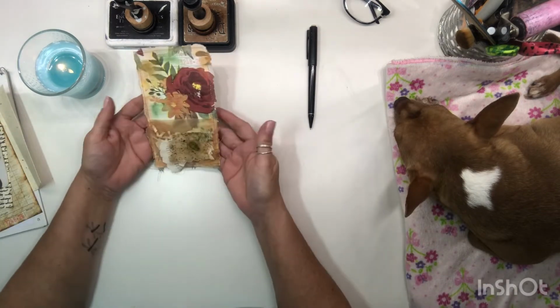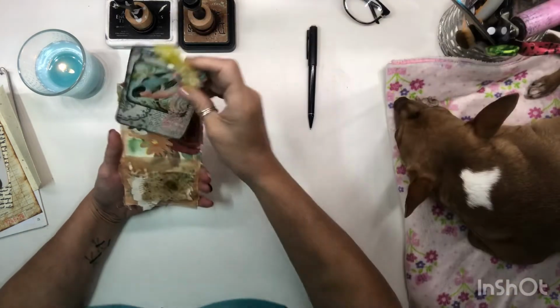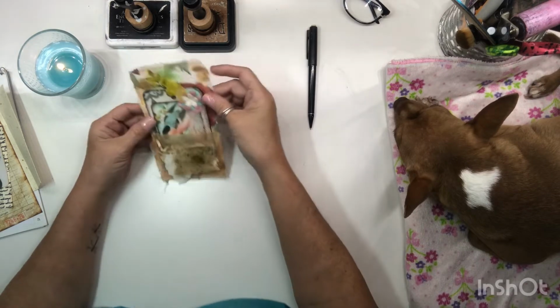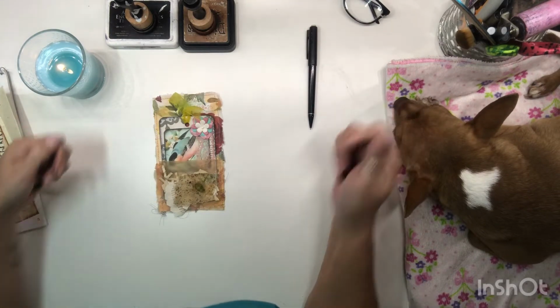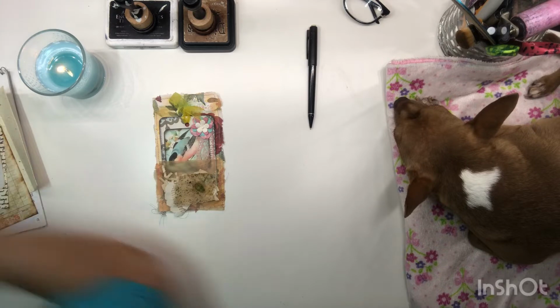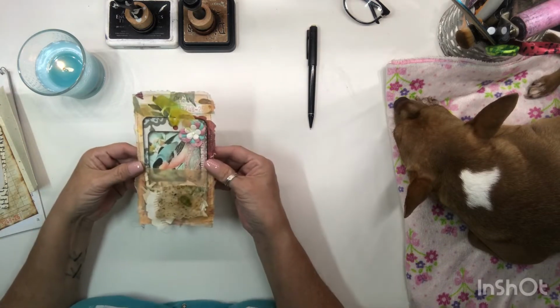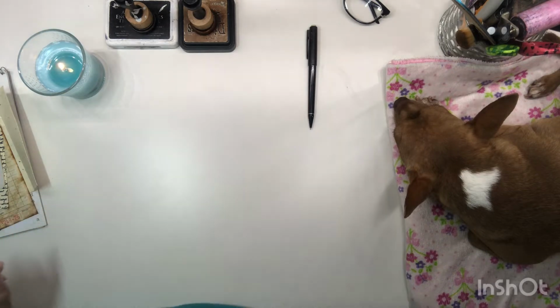So anyway, I made a little pocket, just for a little tag, so that'd be cute. So that is number 25, and I got some new music, and I think it's loud, so I'm gonna crank it down a little bit. So that's number 25, which was wax paper. We'll put that to the side.